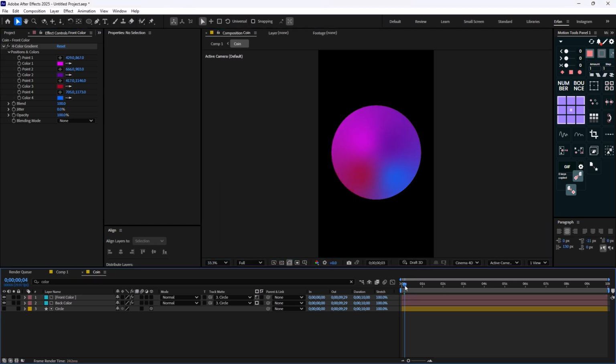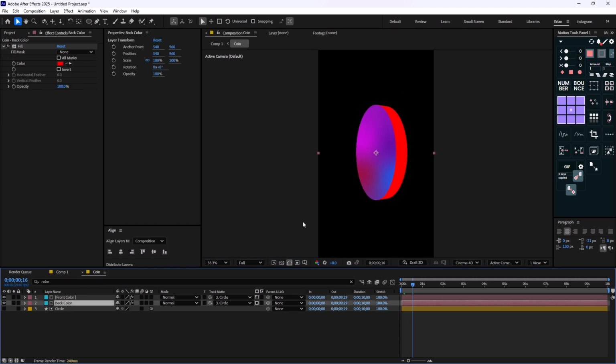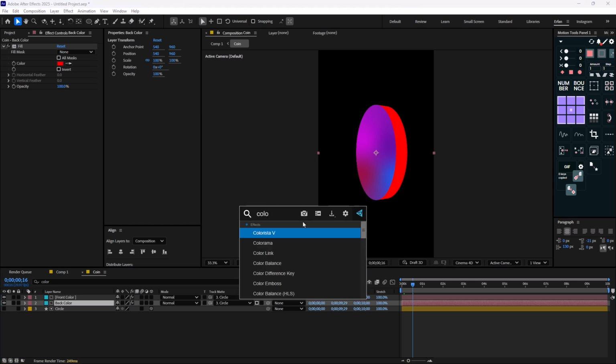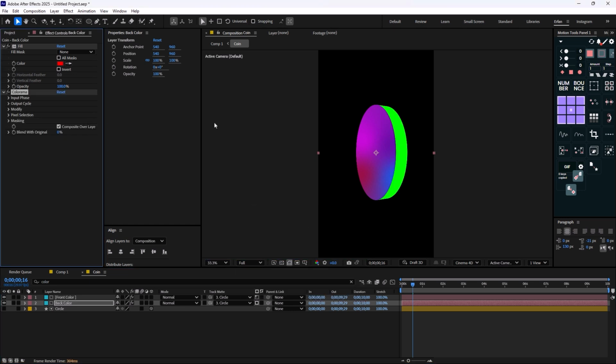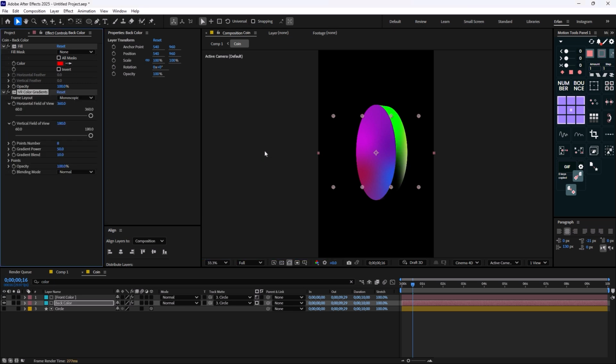So as you see, now we have this color gradient in here, and this is not only the 4-color gradient. For example, you can use any effect, like Colorama or VR Gradient. These are just some of the effects, basically any coloring effect. Now you can apply it to your shape without any issue.